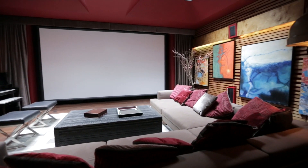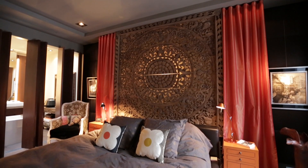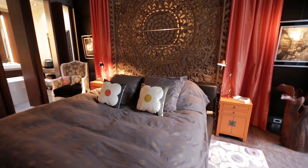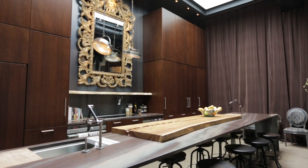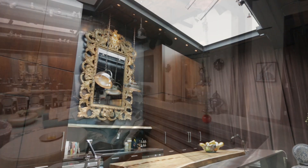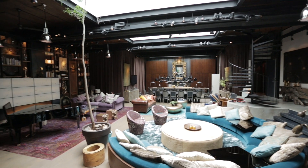Even if you have a small space, you can play more dramatic. You just have to focus on certain objects and certain kinds of furniture. Don't put too much. Because like in theater, you have one diva or one artist. You have one important piece, and you have to focus on it and play around that object or piece of furniture. That's the way you can bring theater and drama into your home.